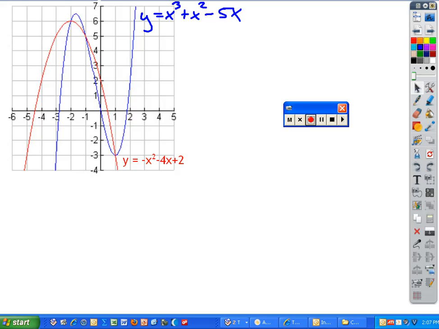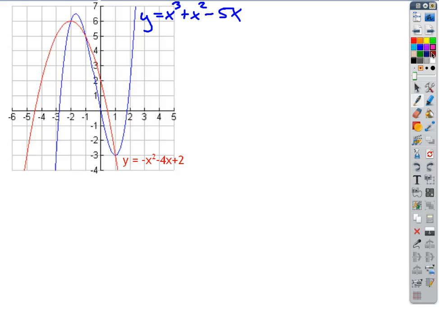Okay, so here's the problem. You're asked to do a problem like this on the homework, and I'm thinking maybe I'll do one of these on the test too. It's such a good problem. We're told that we've got these two functions, blue and red, and we even get the equations for both of those. We're told that they intersect once at x equals 1. And we can even see that intersection on the graph right there.